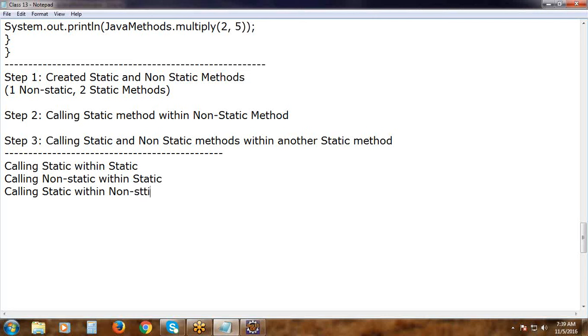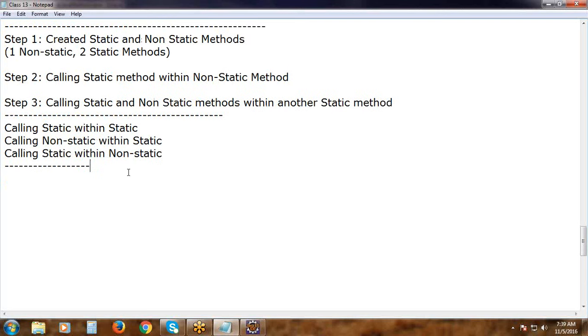We did these 3. One more combination. What is the one more combination, Ravindra? Non-static within non-static, sir. Okay.